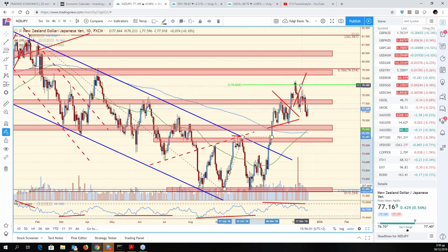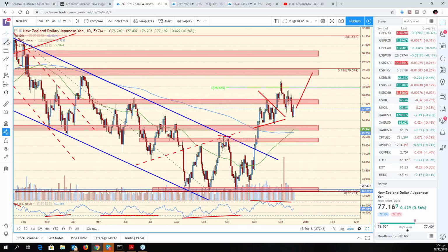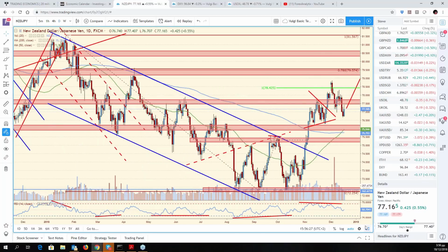It looks like one at the moment, Coach. Yeah, it does look like one at the moment, right? And when you think about Aussie yen, even though it looks worse compared to what equities have done and a measure of risk on, Aussie yen used to be a classic one. It's not even close to the lows compared to what the S&P has done, so there's another warning sign for bears. Yeah, Kiwi yen for sure.